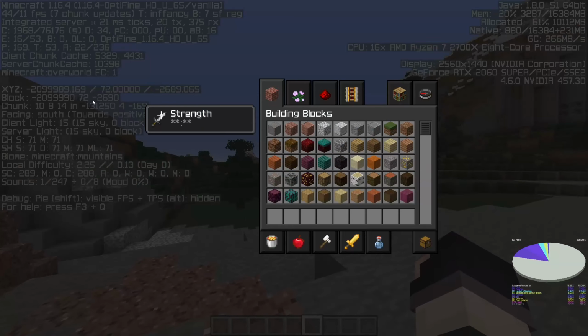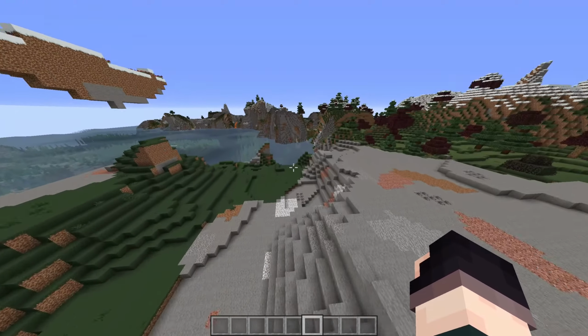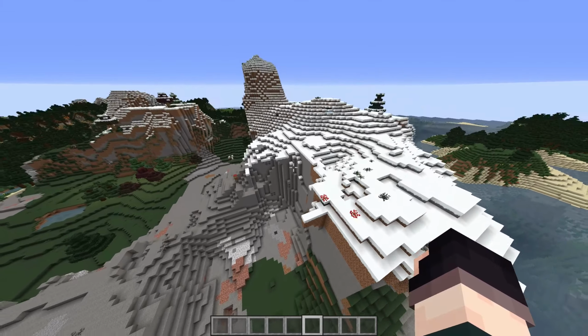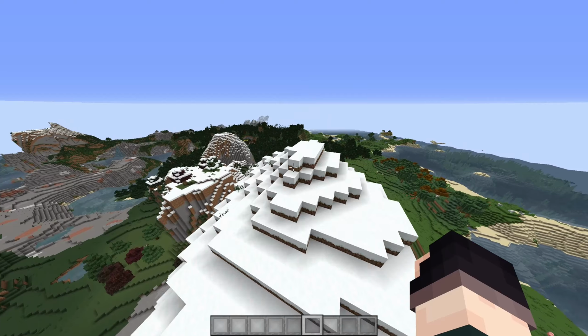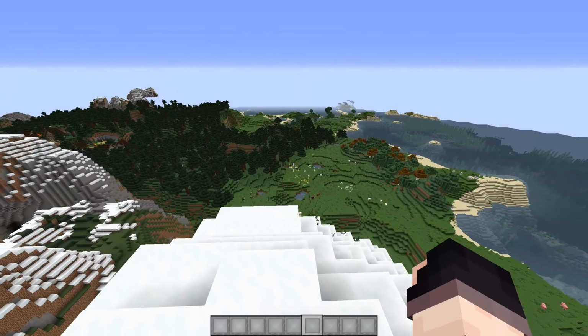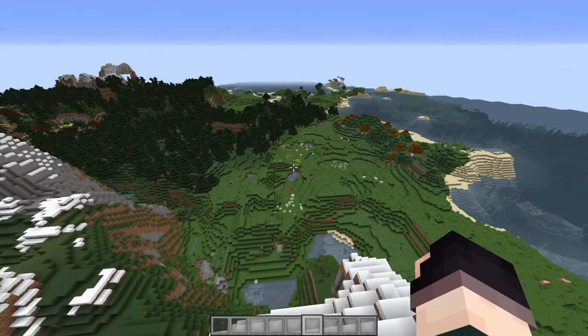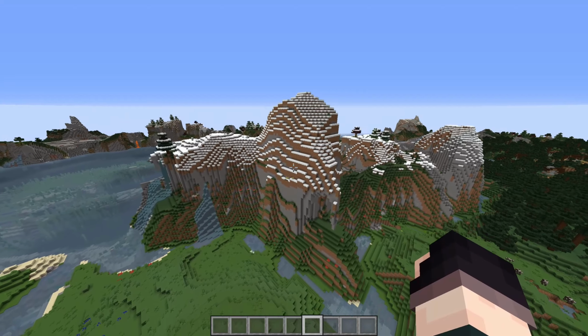You can see here we're at Y72, which isn't really far away from the sea level down here of only around Y63. So basically what I tried to do was increase the height scale, or not the height scale. Well, I tried both. I tried height scale and depth of mountains to see if we could get any more authentic looking mountains. And the results were really good actually. I was really pleased to see that the mountains started to look really good with only a few minor tweaks to how they form.